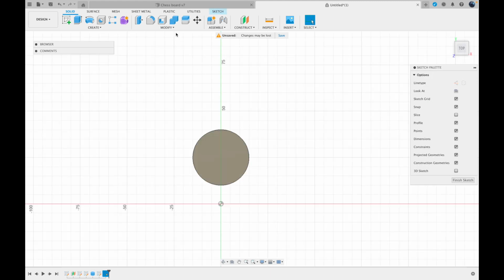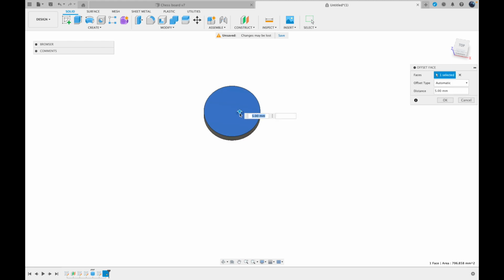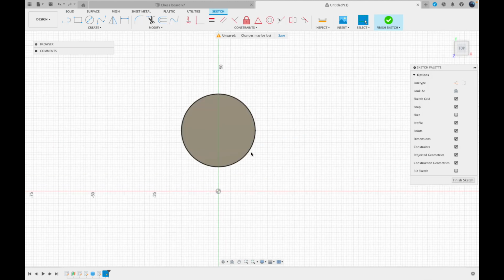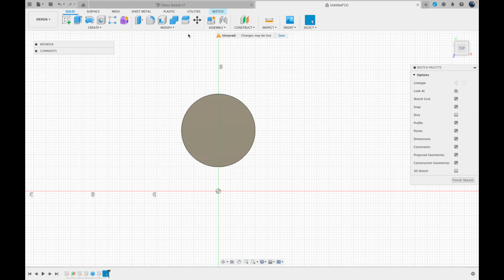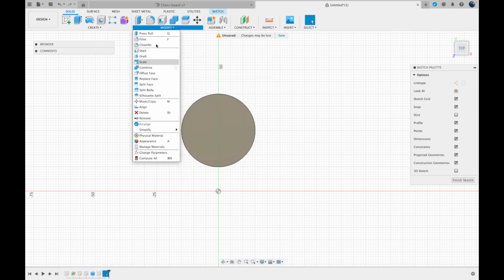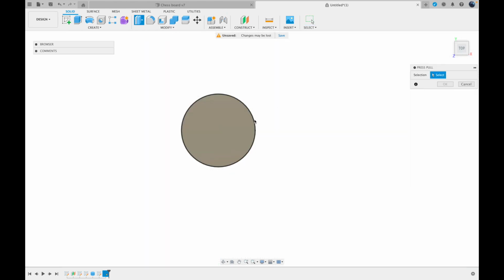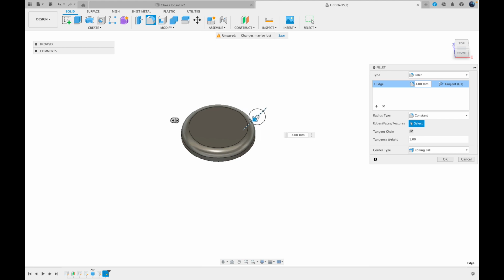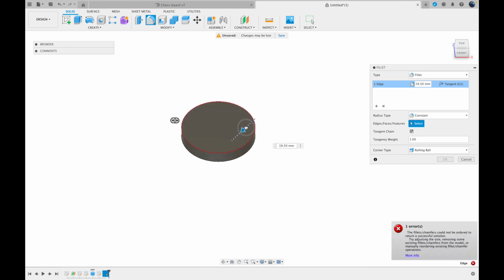Now moving on, we're going to move to the modification of objects. Now we're going to start with press pull. This can actually act as extruding, but nobody actually uses press pull as an extruding tool. The main feature of press pull is actually the fact that it can round an edge. So go to press pull again, select an edge this time, and change the view, and you will see that it actually rounds the edge.